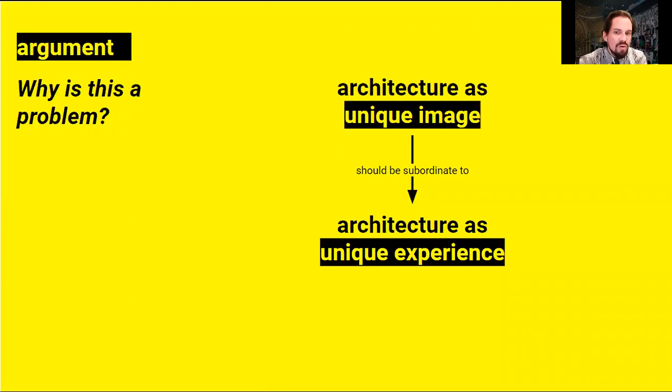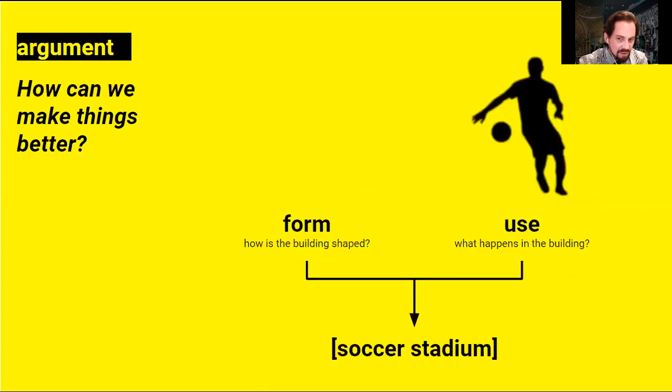What will drive new form, the new form of our buildings, is how they will be occupied, especially through a pandemic in which occupation is the default metric for health and safety. And this brings us to our last question. How can we make things better? Or how can we change the way we see architecture so that it is more helpful in understanding the wave of rapid mutation it is going through? This is where our manifesto comes in.